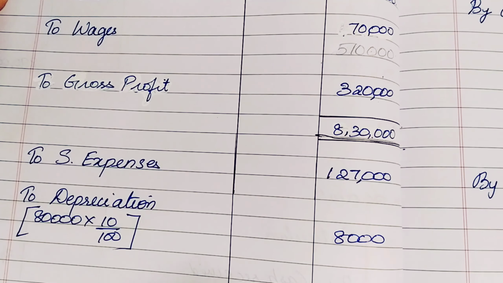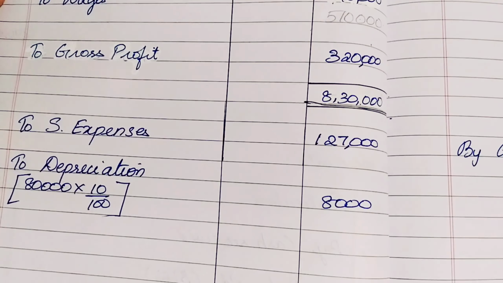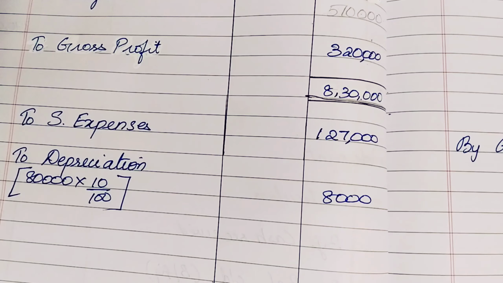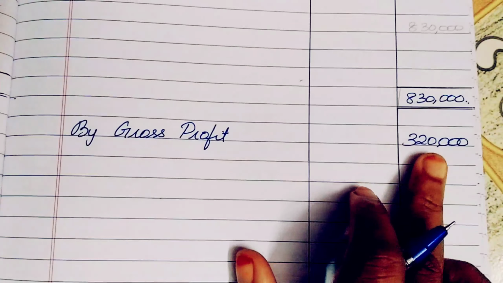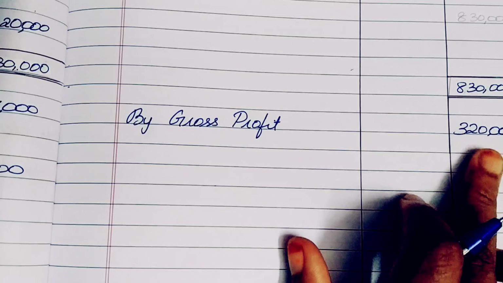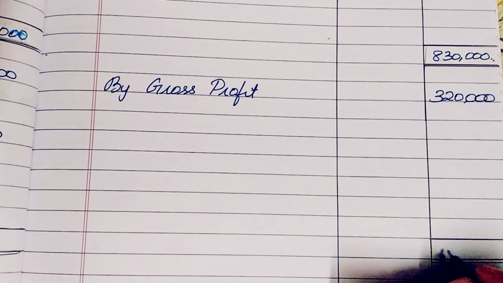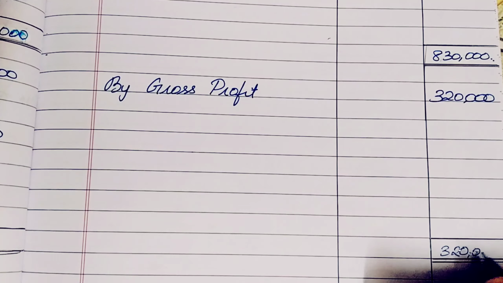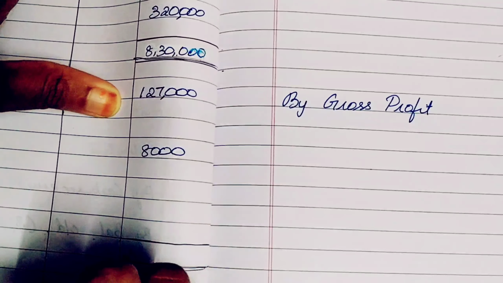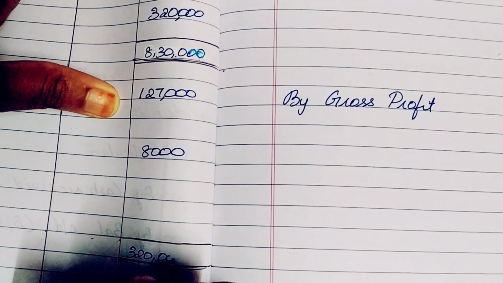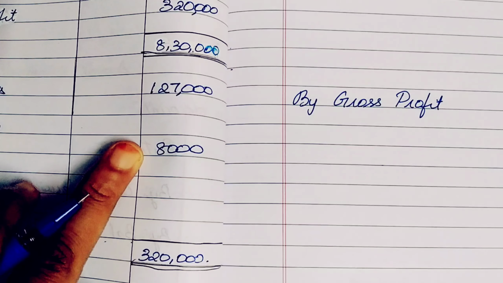Now apart from this, we do not have any other item relating to the profit and loss account. Therefore, we are going to get the total. So if you take the debit side, it is 1,35,000, and on the credit side we have only 3,20,000. So 3,20,000 is clearly the largest number. So I'm going to record this 3,20,000 on the credit side of my profit and loss account as a grand total. So I'm going to write it on the credit and as a debit side total also, which is the greatest total.